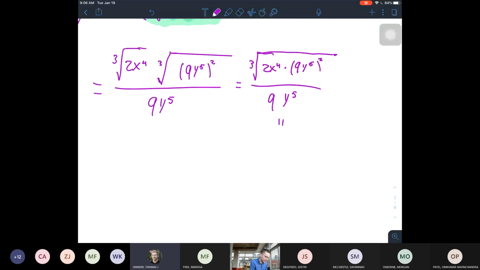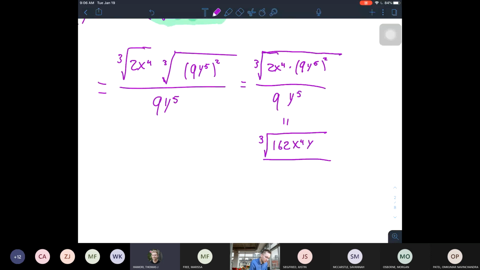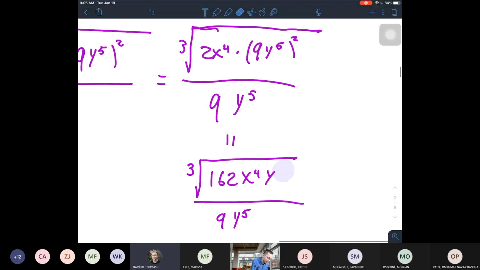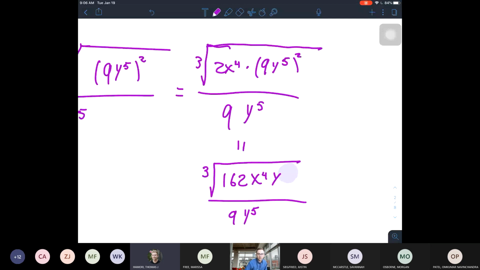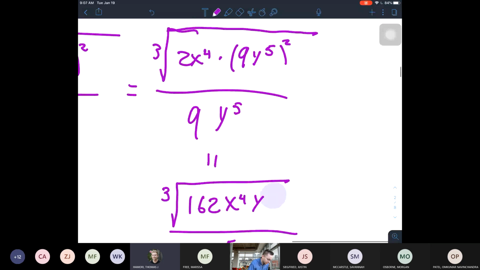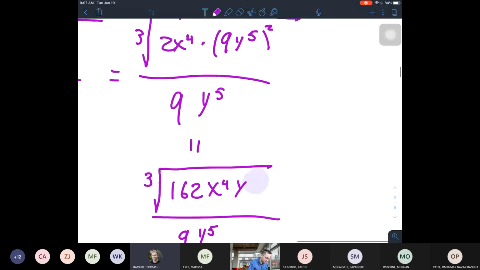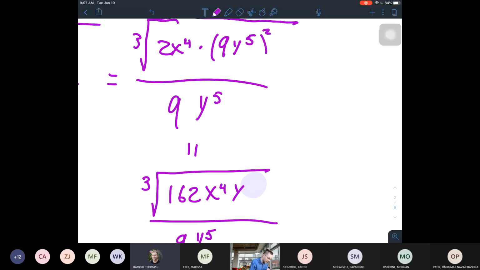Finally, we can expand that square there. We'll turn this into the cube root of 2 times, 9 squared is 81, so 162 x to the fourth. And y, what should the power on y be here? This power right here, what should we write? Sorry, my handwriting is awful. This should be a power 5 here. Yeah, we should do 10. Yeah, I think I confused somebody by putting a power 5 that looked like a power 6, and you would multiply 6 times 2 and get 12, but we should do 5 times 2. Sorry about my handwriting. It should be 10.